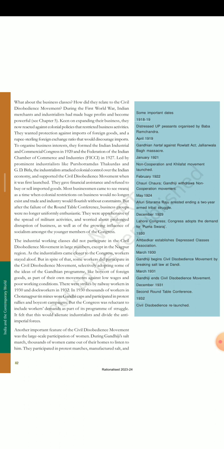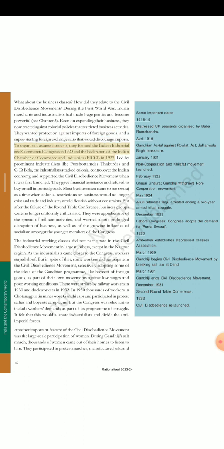What about the business classes? How did they relate to the civil disobedience movement? During the First World War, Indian merchants and industrialists had made huge profits and become powerful. Keen on expanding their business, they now reacted against colonial policies that restricted business activities. They wanted protection against imports of foreign goods and a rupee sterling foreign exchange ratio that would discourage imports.